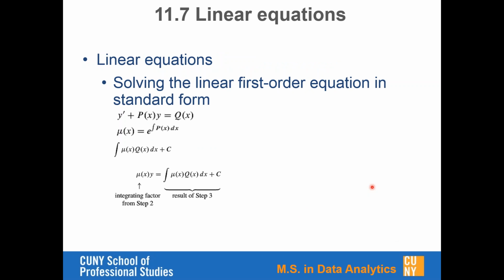Appendix A itself, I think, is regarding some of the solution methods for first order equations. Standard form essentially means you only have the first order derivative on the left hand side, and on the right hand side you only have a function related to x, not y. And then based on that, you can solve it using the following approach that I presented here.